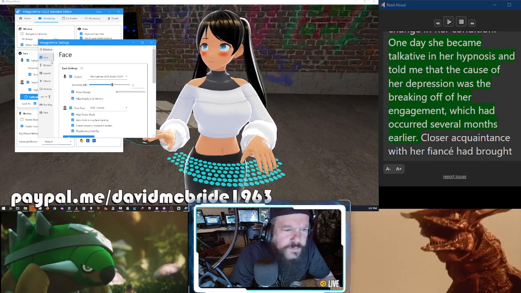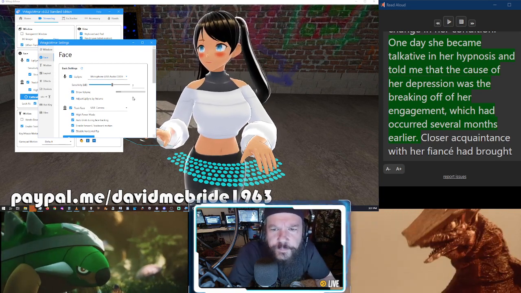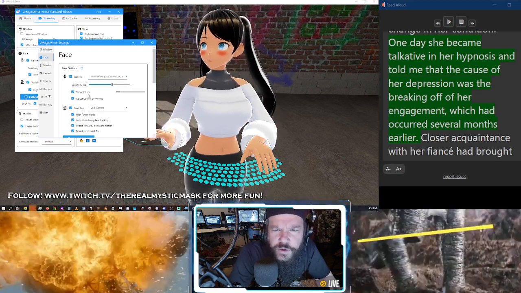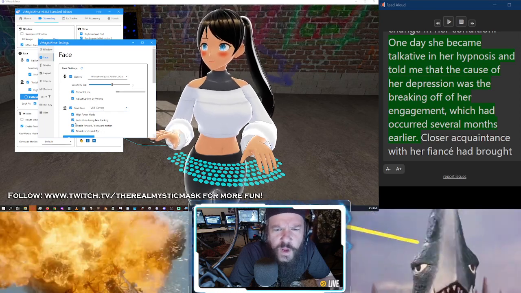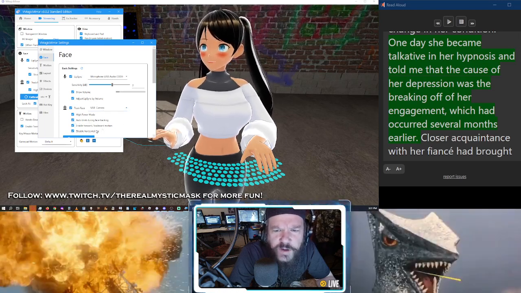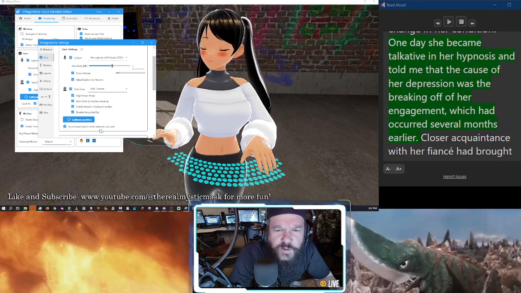Now, see what I'm delivering here. All right, here's your microphone settings. You have more here. Auto blink during face tracking, enable forward and backward motion, disable horizontal flip.